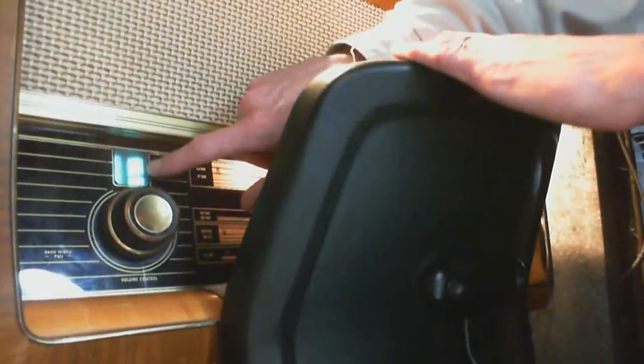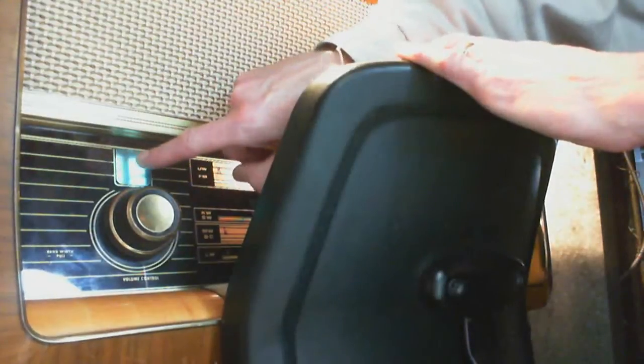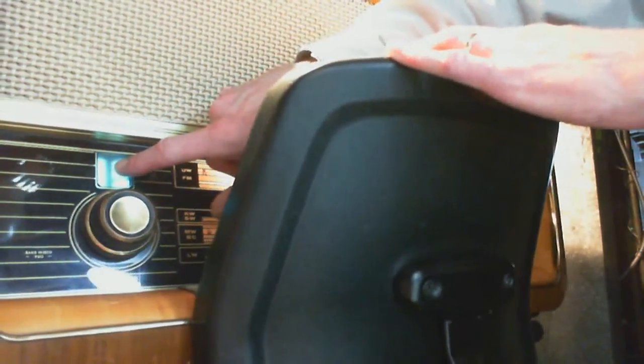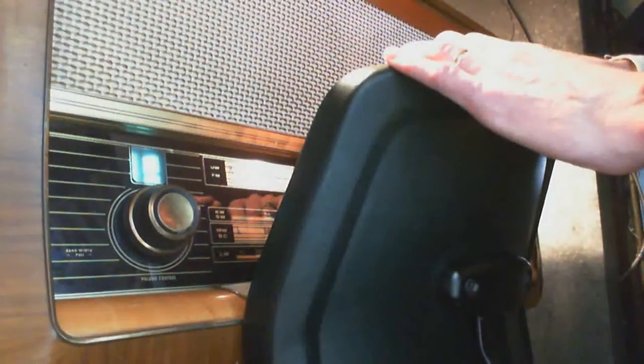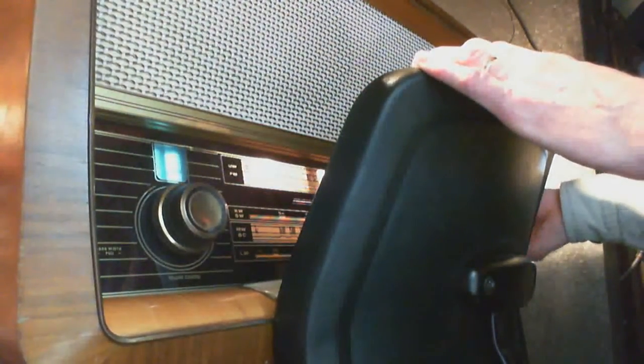Wrong camera here. Yeah, so these have come on. These are the indicators. This is the AM indicator, and the other side is the FM indicator. You see, the FM indicator is constantly indicating a strong signal. It never indicates anything but. And I know you can't see that in the camera clearly because of lighting and problems like that. So here we are on AM. Now we got some volume.